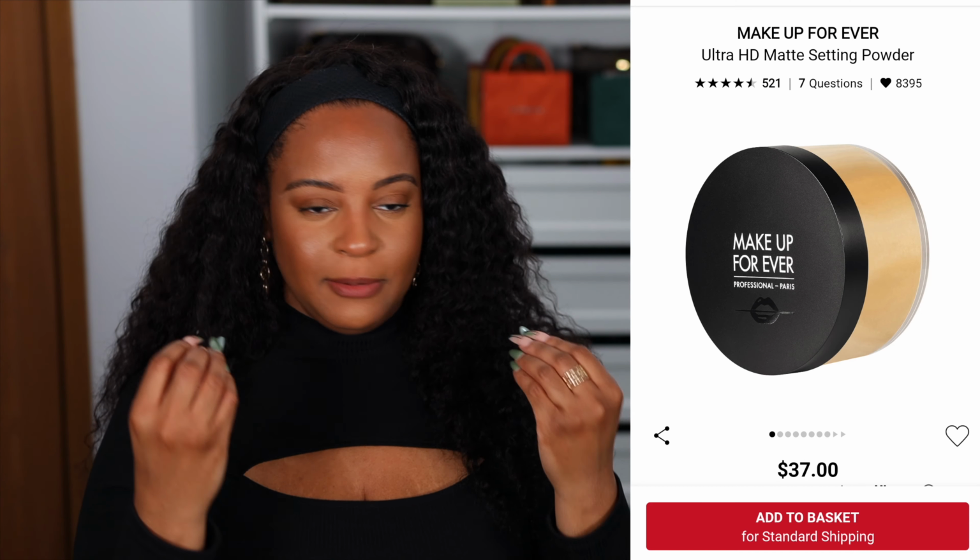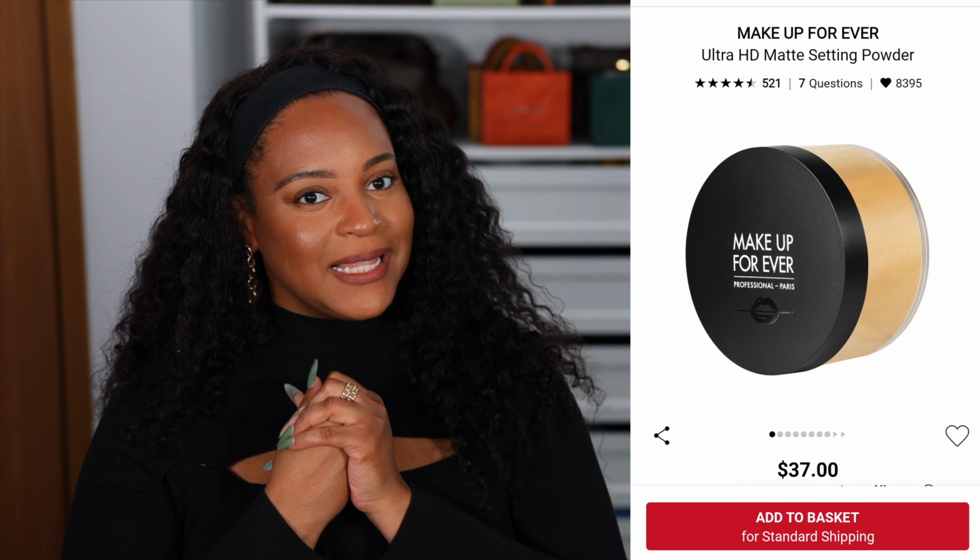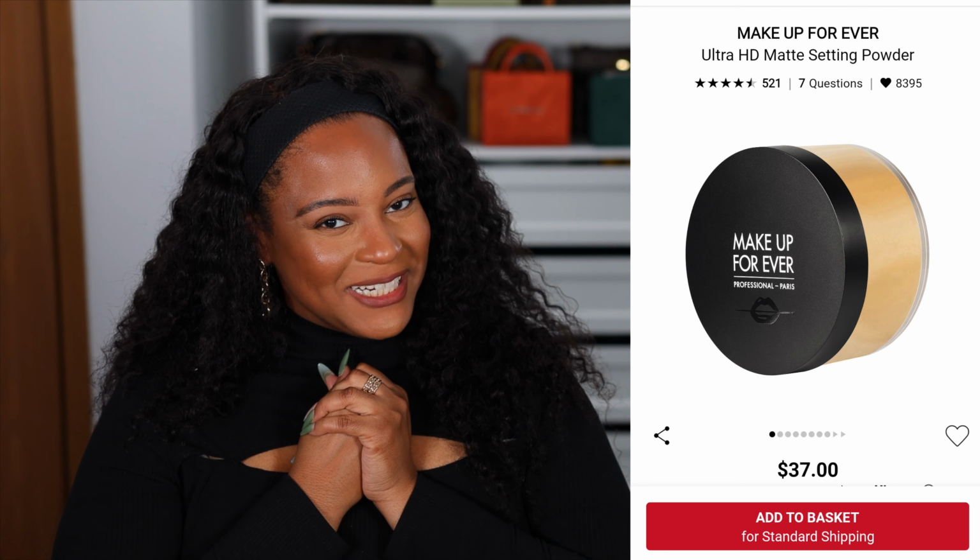So I do have a few concealers that I do need to use. Also, Makeup Forever, they have a setting powder that I keep reading reviews and watching videos for that say it's amazing. So I'm just like, oh, I want to try that one too. But again, I have a whole tray of setting powders and I'm like, girl, you don't need it. But those are the items that I'm just like, I'm gonna get to y'all at one point. Or if somebody actually requests it, I might get to you earlier.